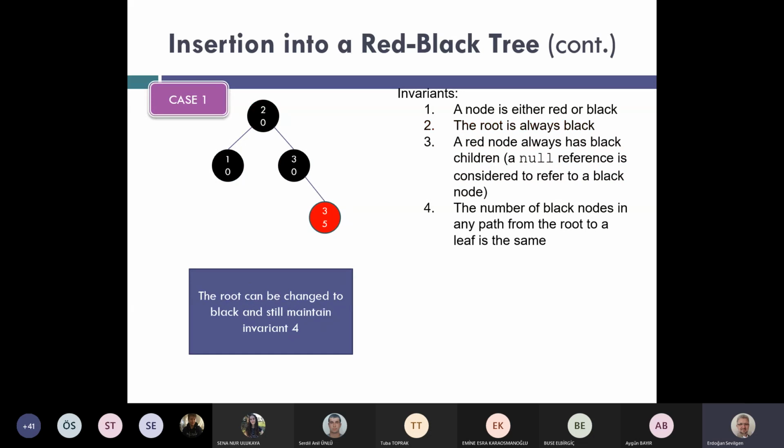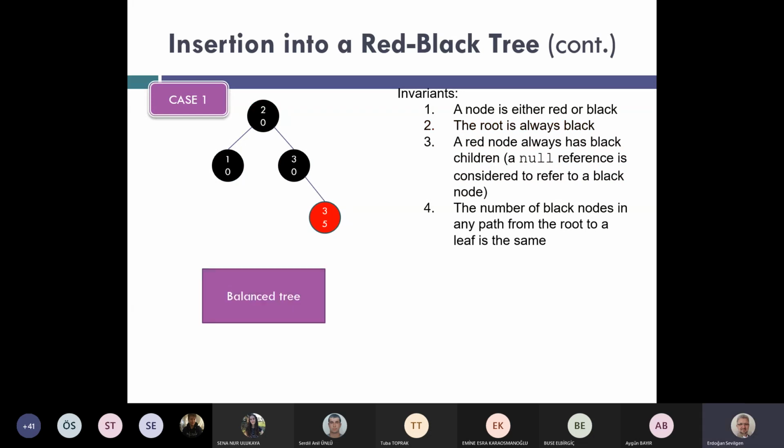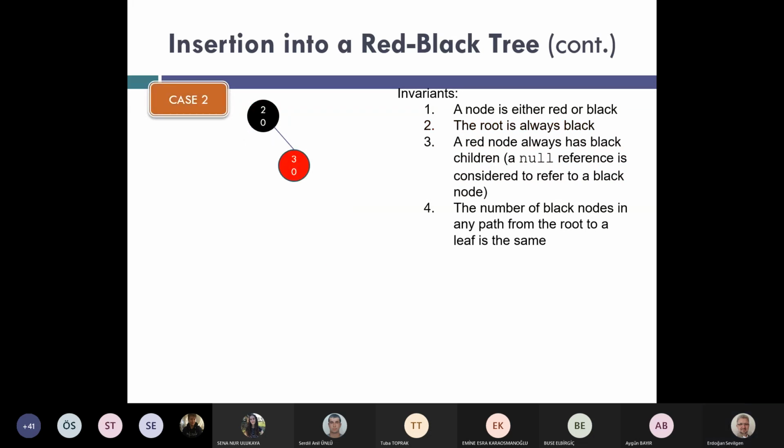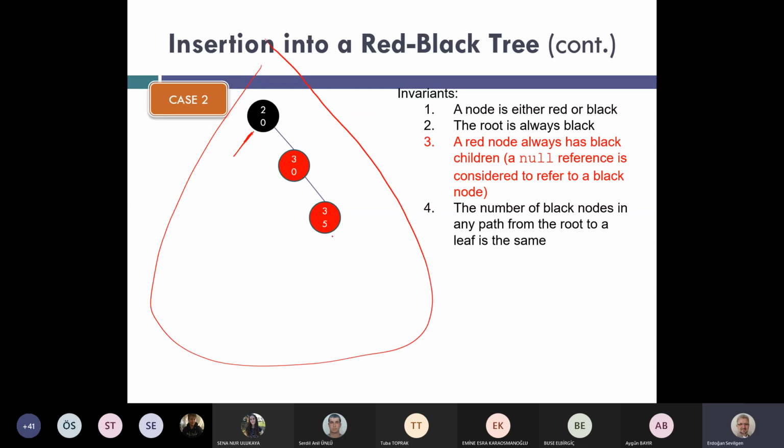Next case is when the parent does not have any sibling, or actually, we can consider this sibling to be black as well if it is part of a bigger tree.